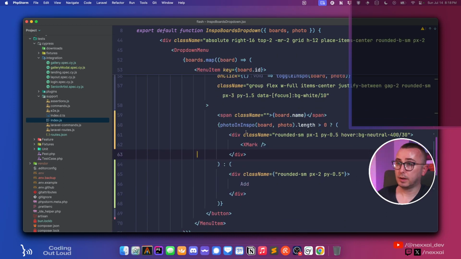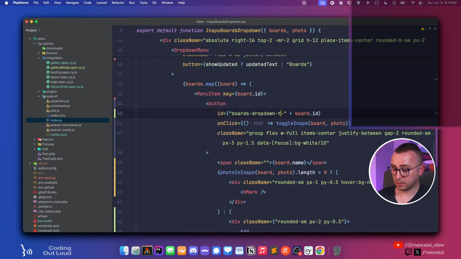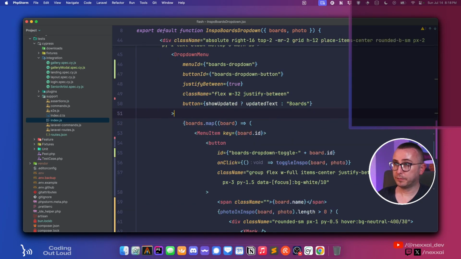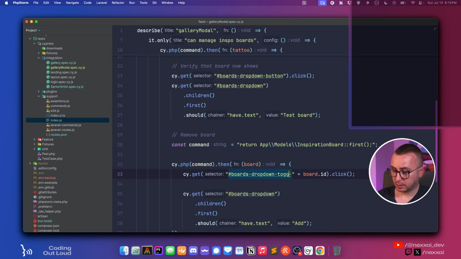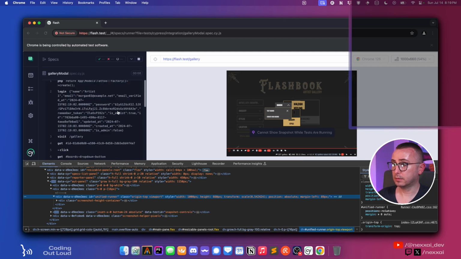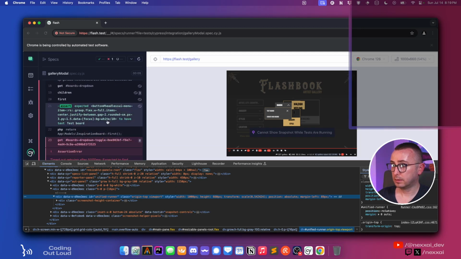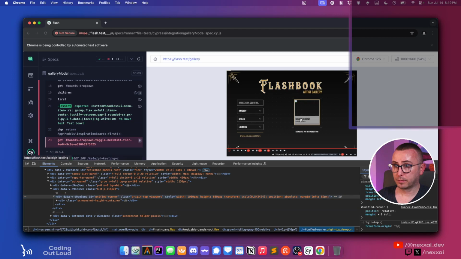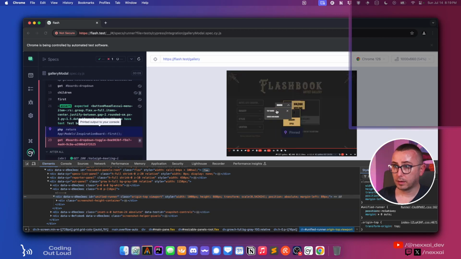So now we've simplified that so that boards drop down toggle. Just want to see if that's going to change the name. Let me see in this test. So, inspect.